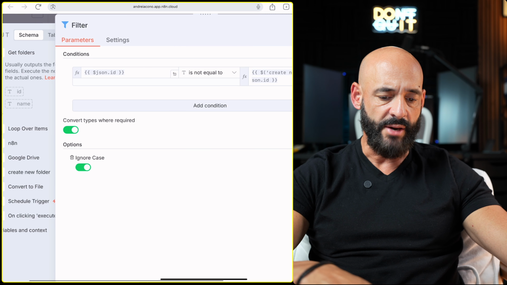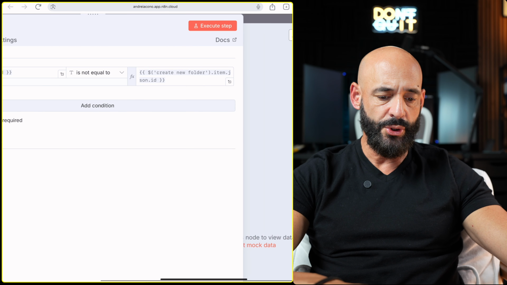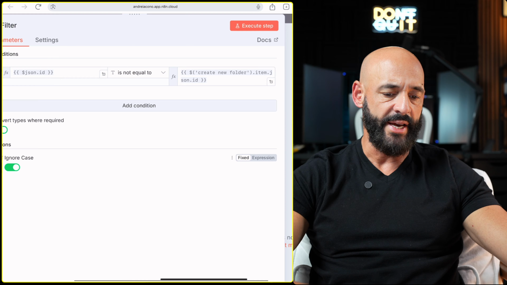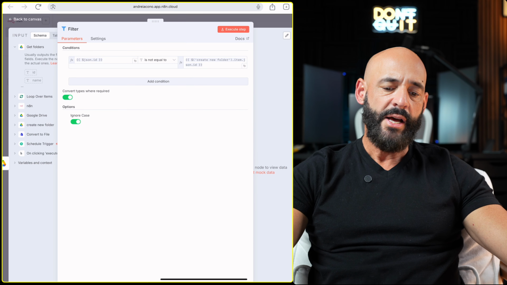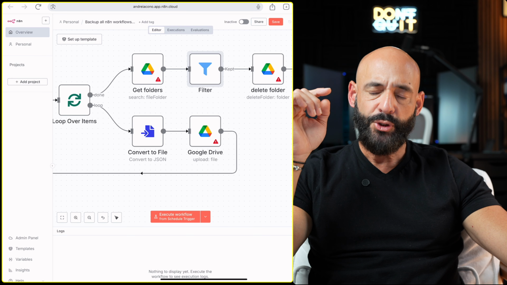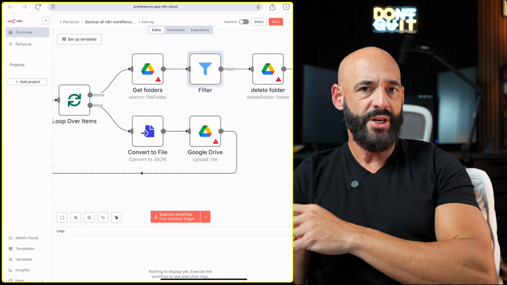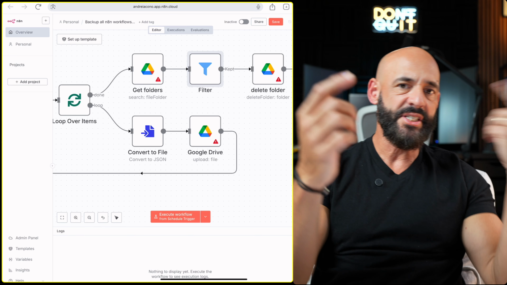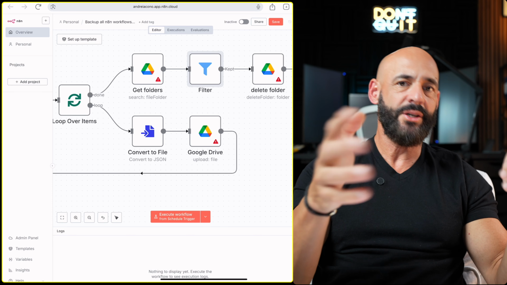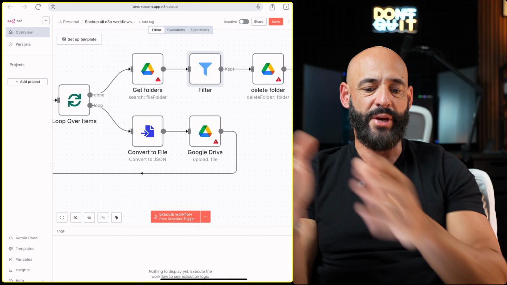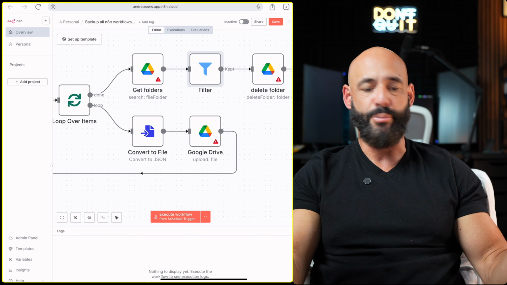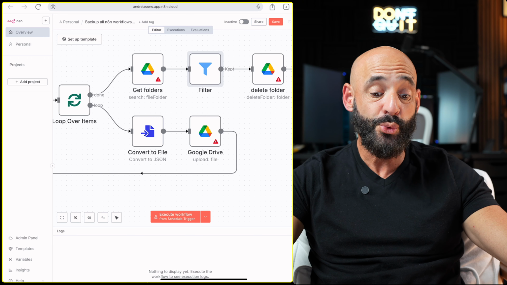This filter is JSON ID, is not equal to, create a new folder, items JSON ID. So you figure out what they changed, and you start understanding their thought process to get to this point of the template. Yeah, it's really great.